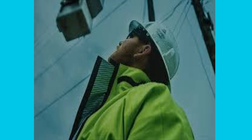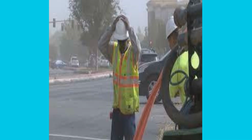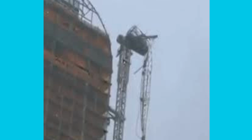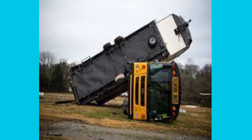Some hazards created by high winds that are universal for many construction jobs are strains and sprains due to wind forcefully pulling doors from operators' hands, struck by incidents due to objects being blown around. Slips, trips, falls due to workers reacting to a falling hard hat or an object due to wind blowing these items from them. Eye injuries due to small particles of flying debris and dust. Dropped loads while completing lifts in high wind conditions. Objects falling from elevated surfaces and even the tipping over of equipment or perhaps trucks, depending on the circumstances under which that might occur.